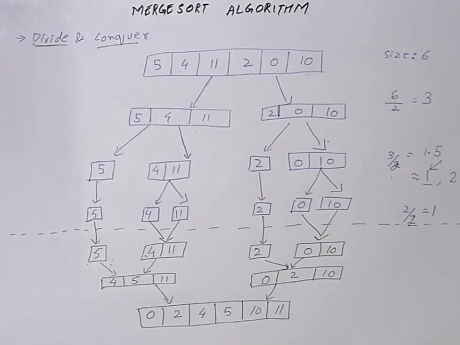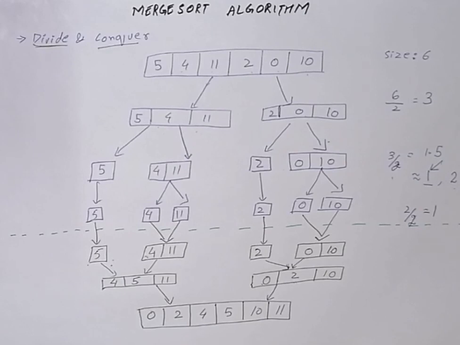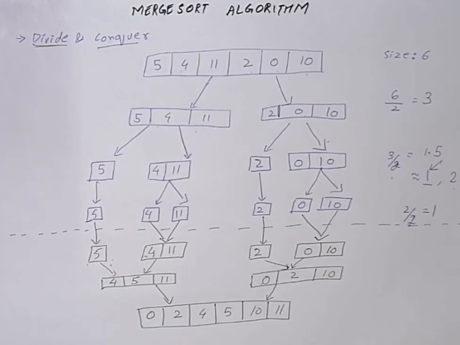Okay, so now this was all about the demonstration of how MergeSort works, how MergeSort basically works on the strategy of the divide and conquer approach. The next step would be to create an algorithm, or to work on this algorithm, in order to perform this type of MergeSort operation.